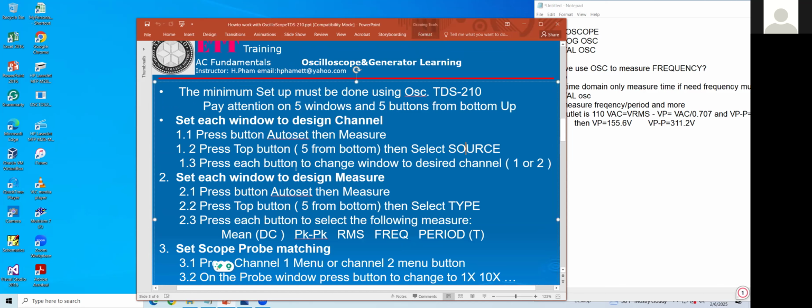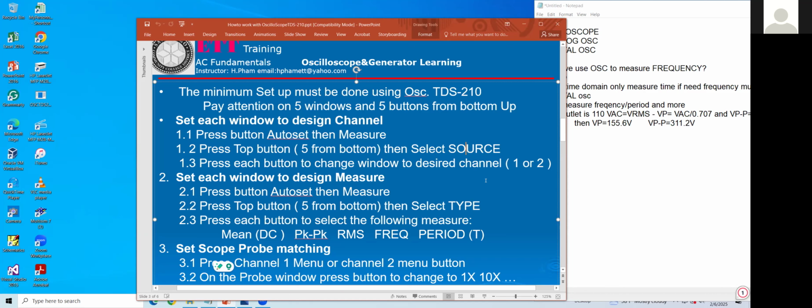Number 1.3, press each button to change the window to the designated channel 1 or 2. That means on the next 2 windows, you press channel 1, and on another one, you press channel 2.